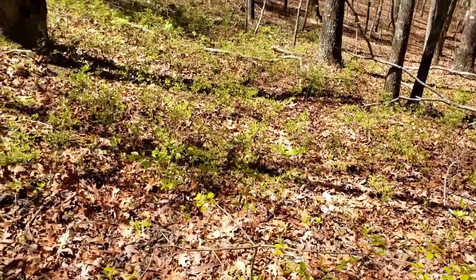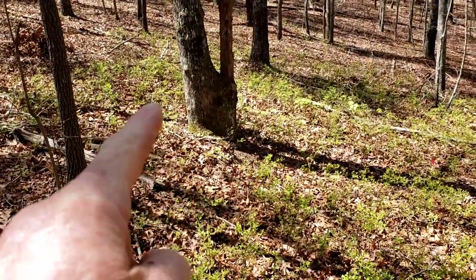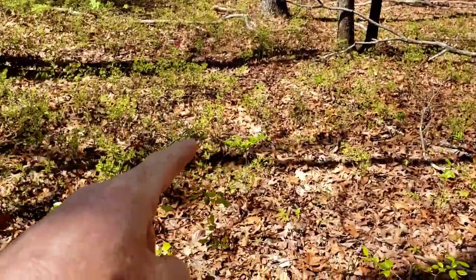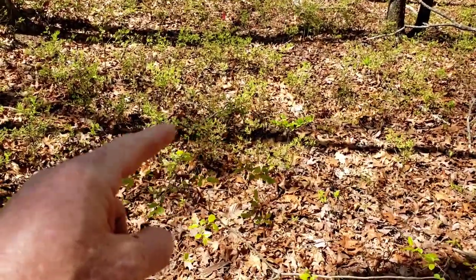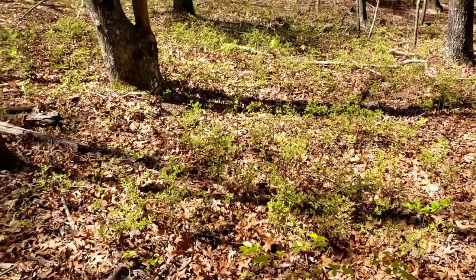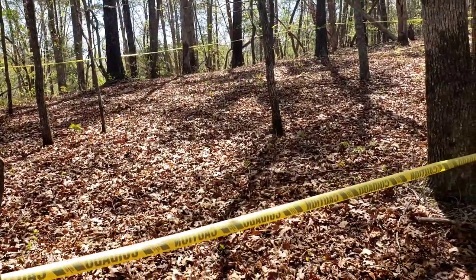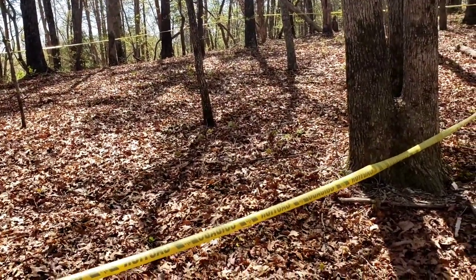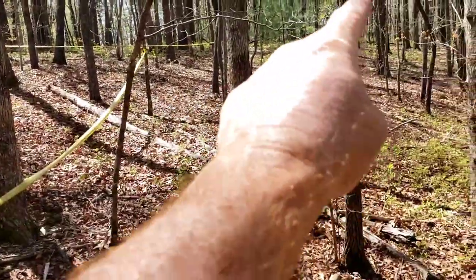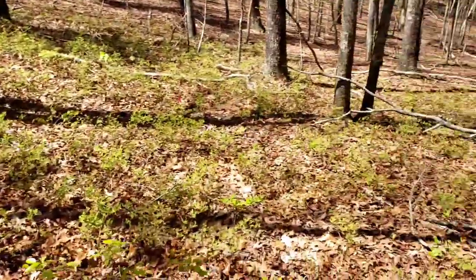Here's another patch of those wild blueberries — look at this whole hillside of wild blueberries. That's about as high as they get, and they'll start putting off little tiny blueberries. That'll be right behind the cabin. Right here is where we have it squared off — we had to do this so when they came out and did the septic tank perk test, they'd know around about where to check. And the driveway will come out from there.